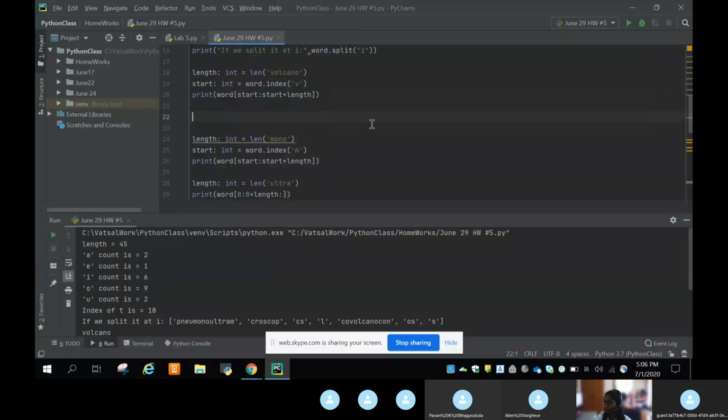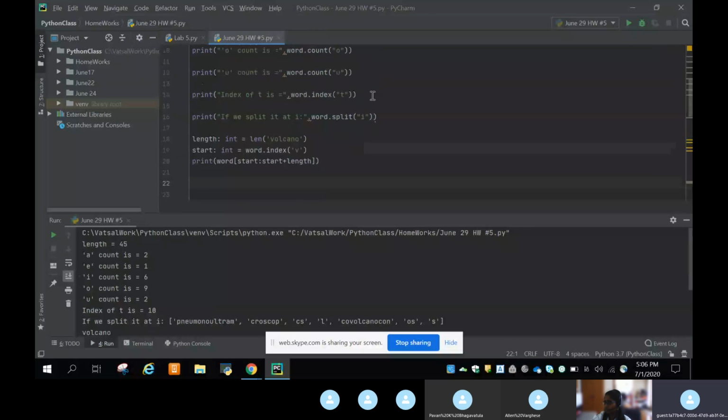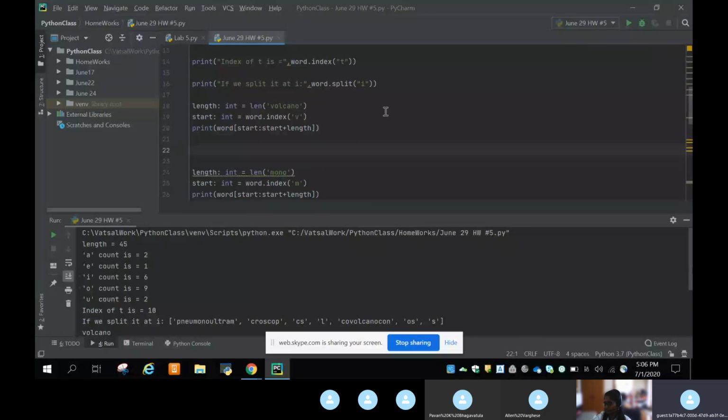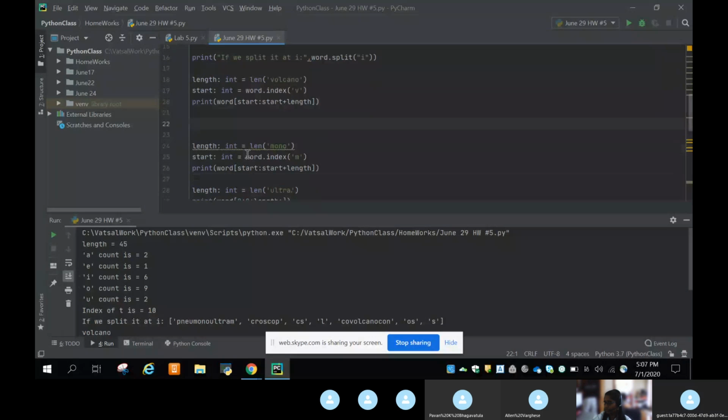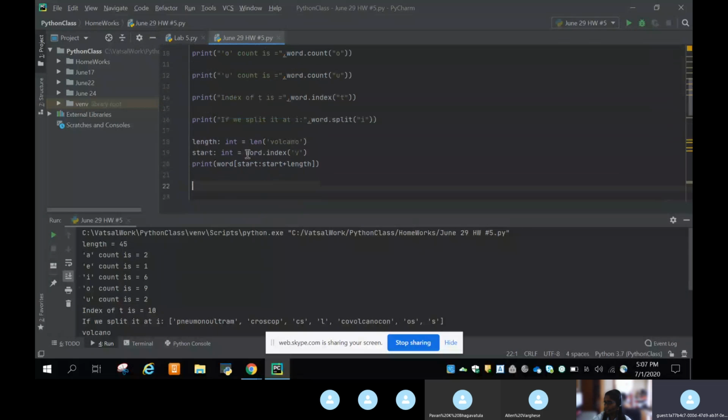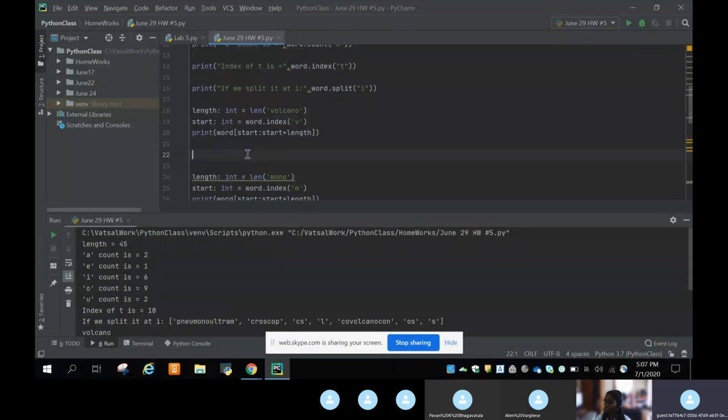Oh. Got it. So basically I would say 30 colon 36, and then it would print the word volcano. Yes, so we say print, and then within the bracket you say word, and within the square brackets is where you would say 30 to 37. So I have posted in the chat. Oh. Okay. Yeah, so this is good, but this is more advanced coding. But the basic level of coding of what we were learning is just this piece of information.